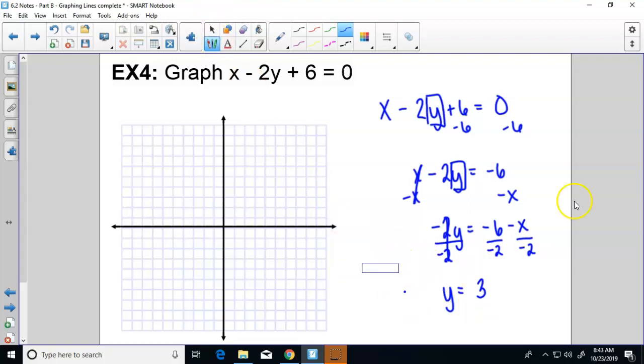And then, Malia, what are we going to get here with that x? Not just the x. I got a negative x over a negative 2. That negative x doesn't have a number with it, so what number's there in front of it? Okay? Alright, so what will I get whenever I divide those? Okay, it'll be positive, very good.